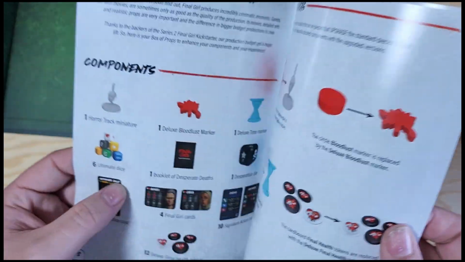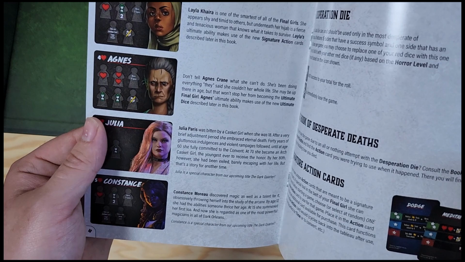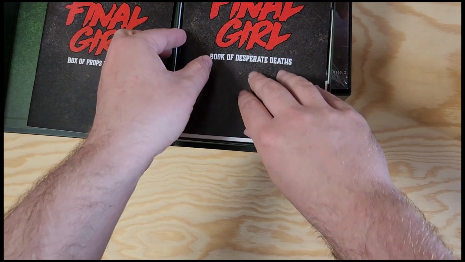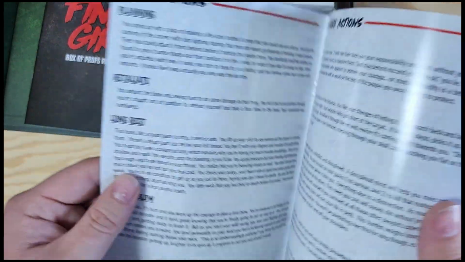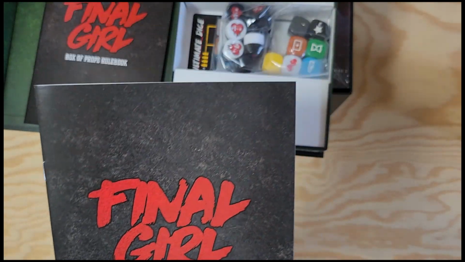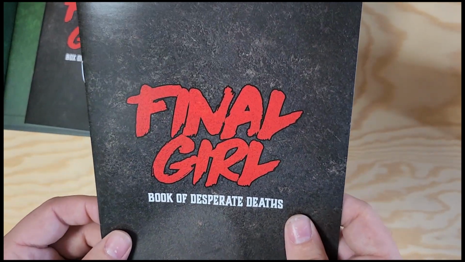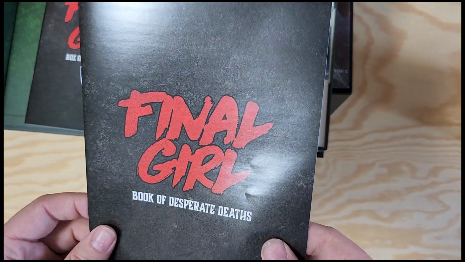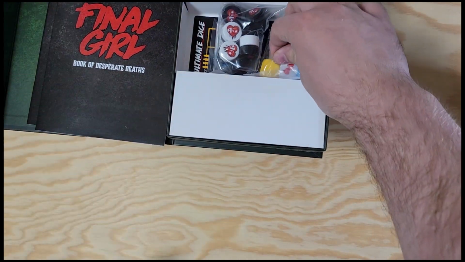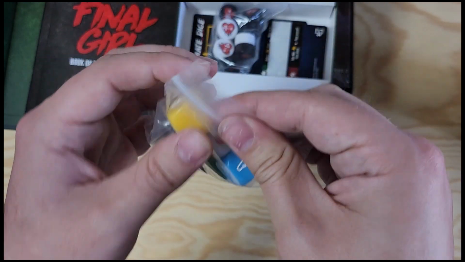Box rulebook. Okay, I think this is just kind of some instructions. The Book of Desperate Deaths. Oh, okay. So they have the gruesome deaths as a PDF on their website, which you can read for flavor text for when you die. This is a special Book of Deaths for when you use these new dice, which I'm very excited about.